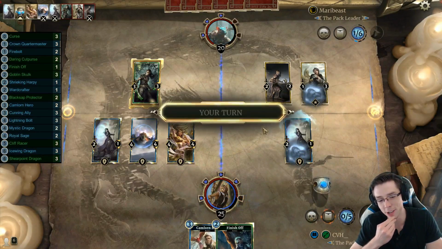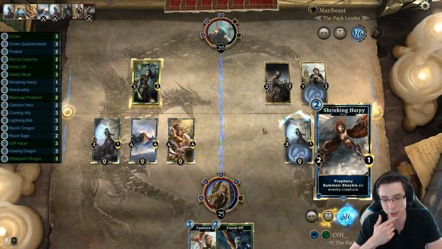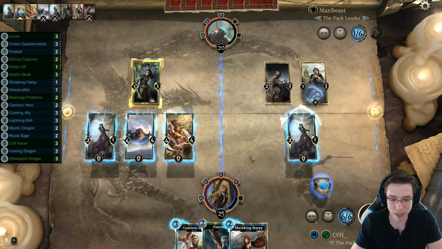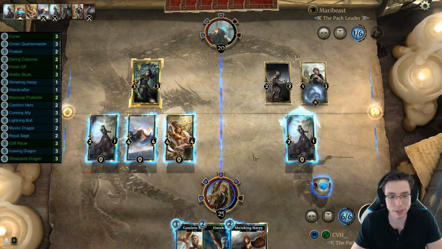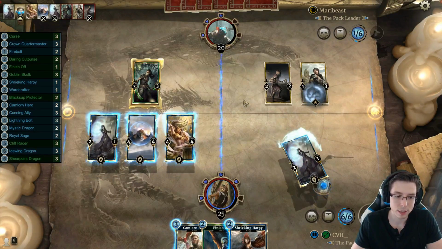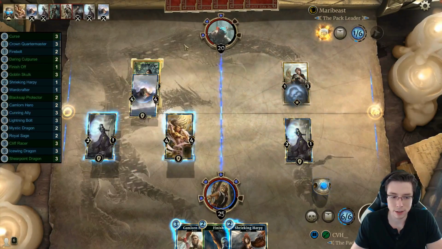Alright, see this is where finish off is not great, but neither would Leaf Lurker be. And the problem is that it just doesn't have a body attached to it either, so we're definitely not going to be able to use it. Hey, the breakthrough's actually pretty good though. Alright, so let's take that trade. Let's use one of our 4/4s to kill that.